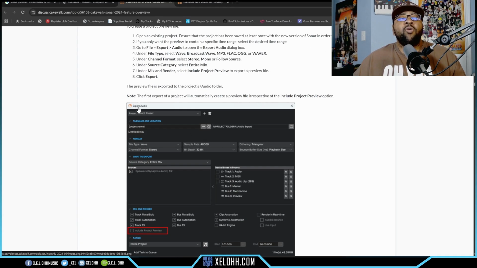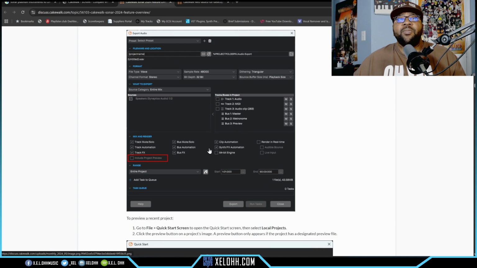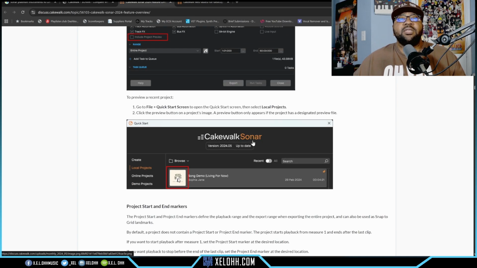This was always cool. I always like this new export that they actually have. It gives you so many options. It is probably the second best, in my opinion, second to Reaper only. Cubase is pretty good as well, but I think Cakewalk's export is a little bit better. That's just my honest opinion.